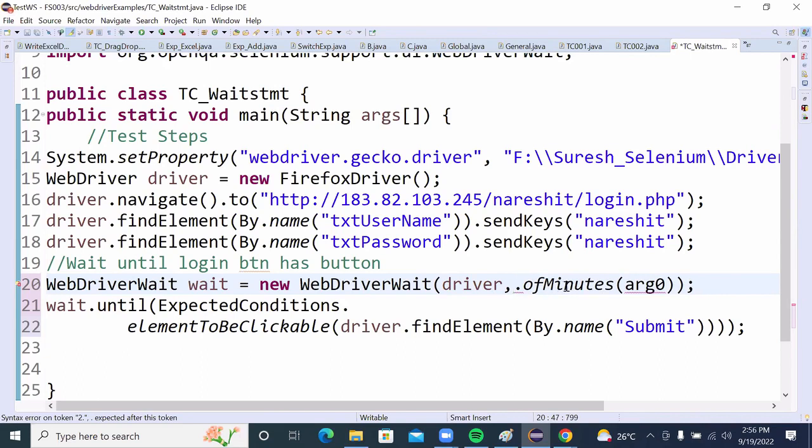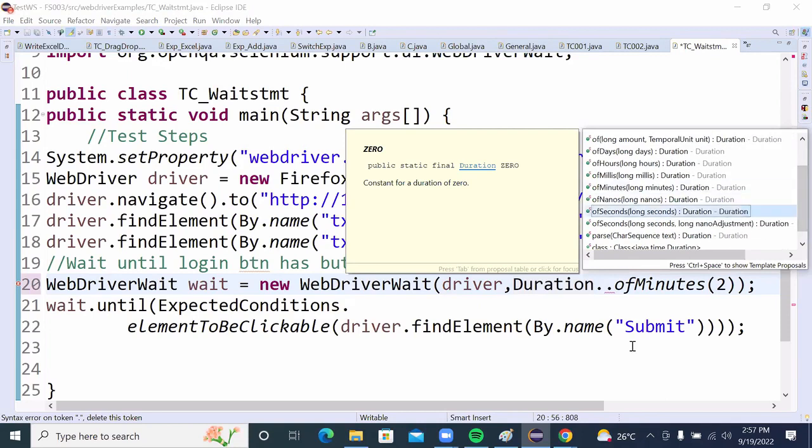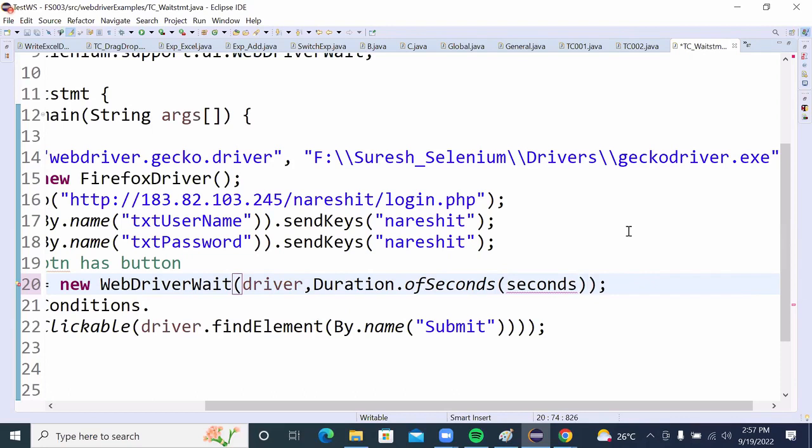Or better, you can go with seconds. Let me write this.